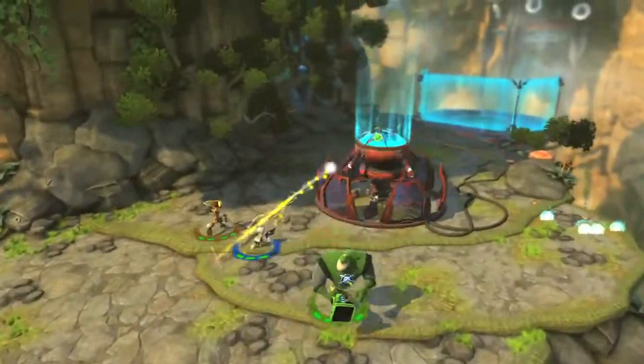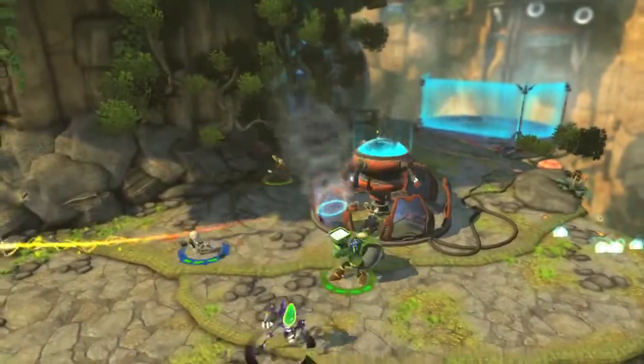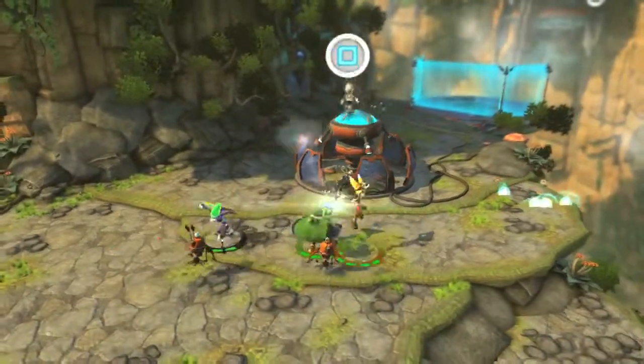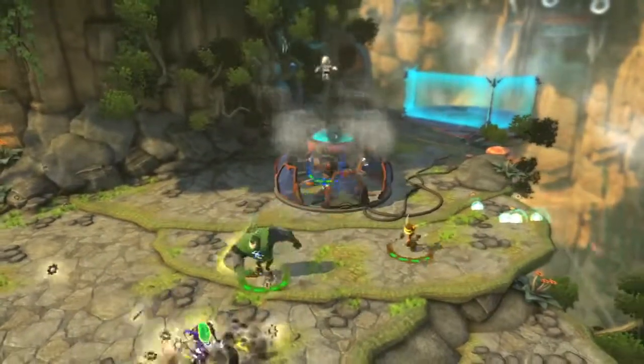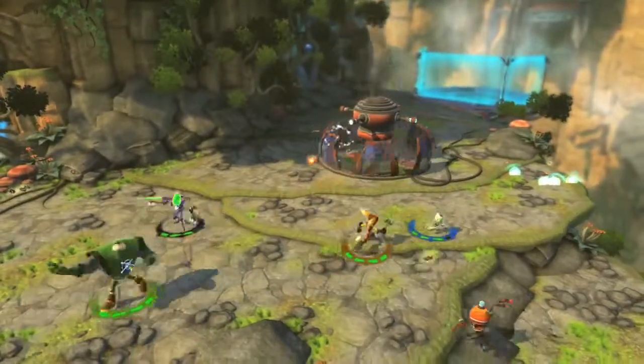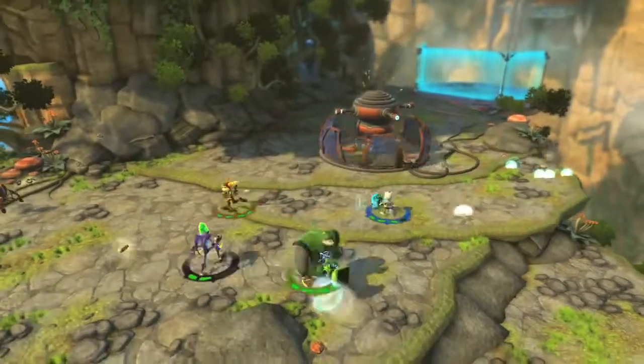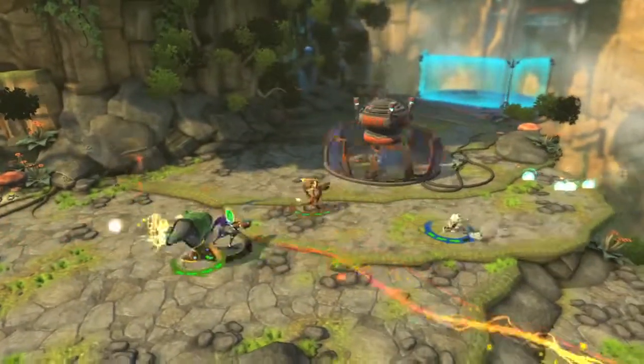Here, Qwark and Nefarious are using a co-op move called a Mortar Slam. So here, Qwark is throwing Clank into the air. Clank can execute a powerful special attack when he's at the apex of his jump. So if players use skill and use this together, they can get some really big effects in game.